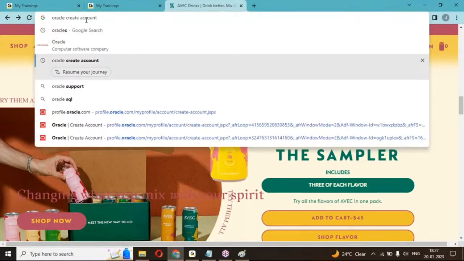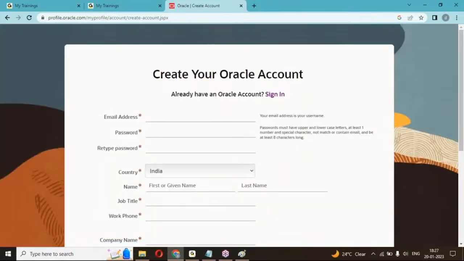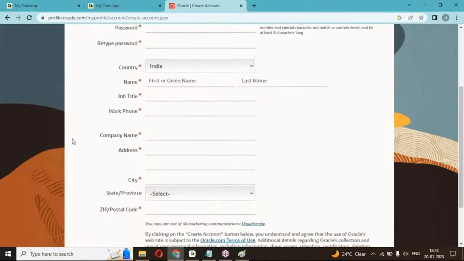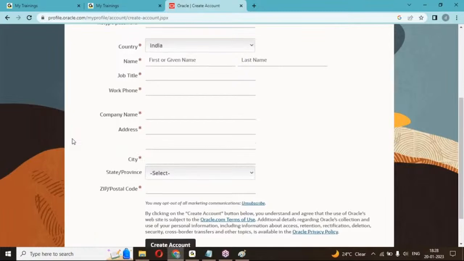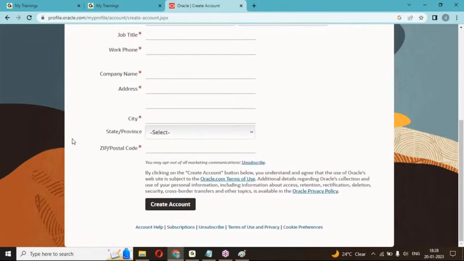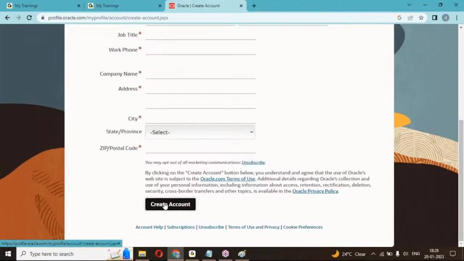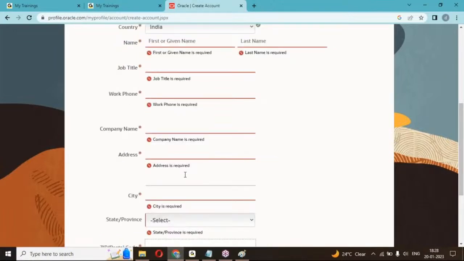Oracle create account. If you check that Oracle create account page, when you want to create your account with Oracle, it will give you one front end page. In this front end page, you can see the submit button, and email address, password, return type, country, company, work, city. Once I click on create account, you can see all the red color error messages. These error messages, buttons, text boxes, radio buttons, drop down list.